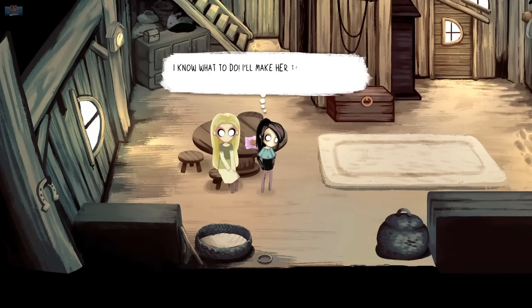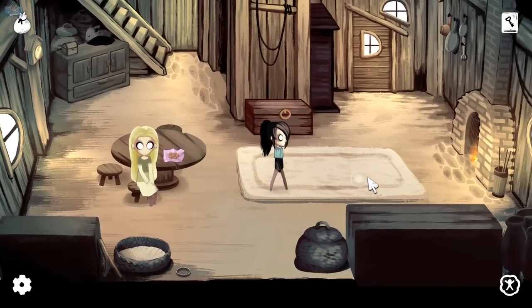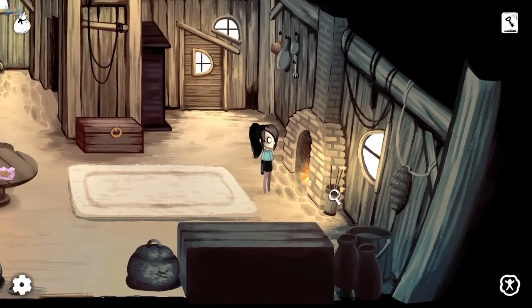Can't even talk to her. I know what to do. I'll make her tea that's so good she won't be able to ignore me. So we're gonna have to make some tea to loosen her lips.